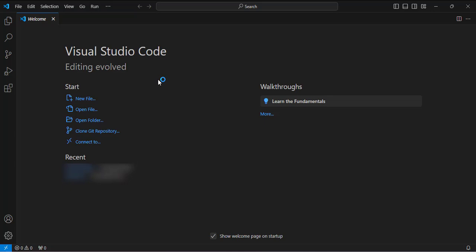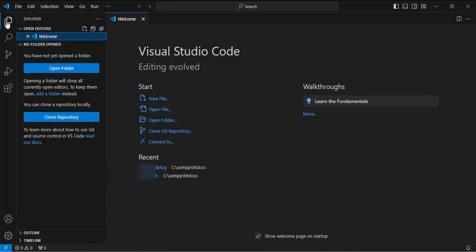Alright guys, when you open Visual Studio Code for the first time, it's going to ask you to pick a default theme, and it's a very simple process. Like I said, you just have to click on next. You can skip it. By the time you pass through those first three phases, you'll be redirected to this welcome page you are seeing. You have the same thing, only that I have a few projects I was working on. In your own case, this place is just going to be empty. But aside from that, you have the same thing I have right now.